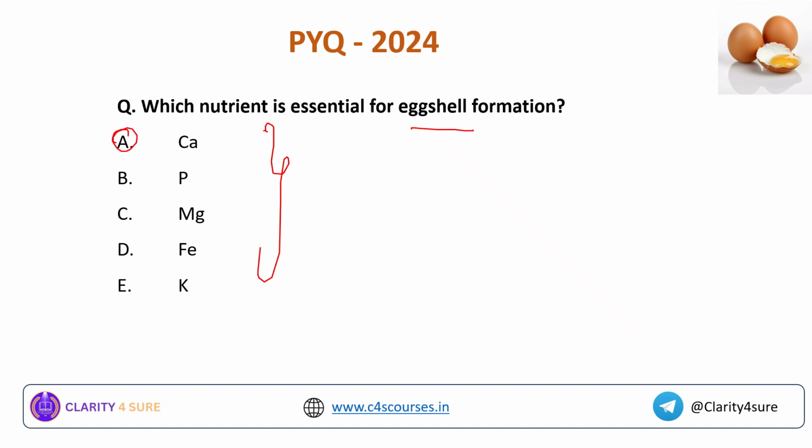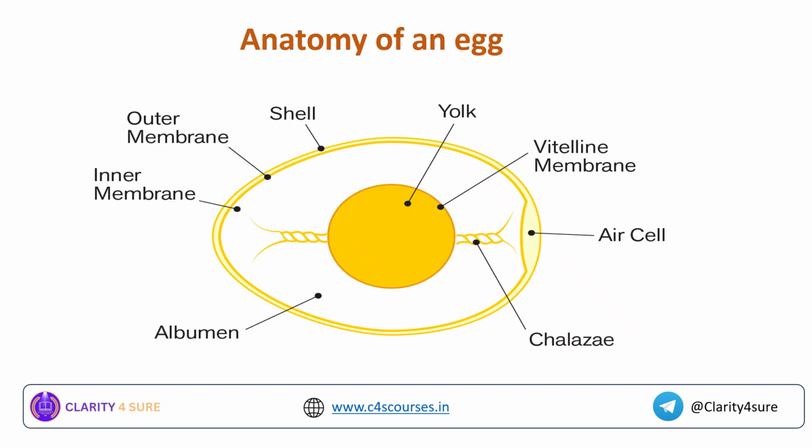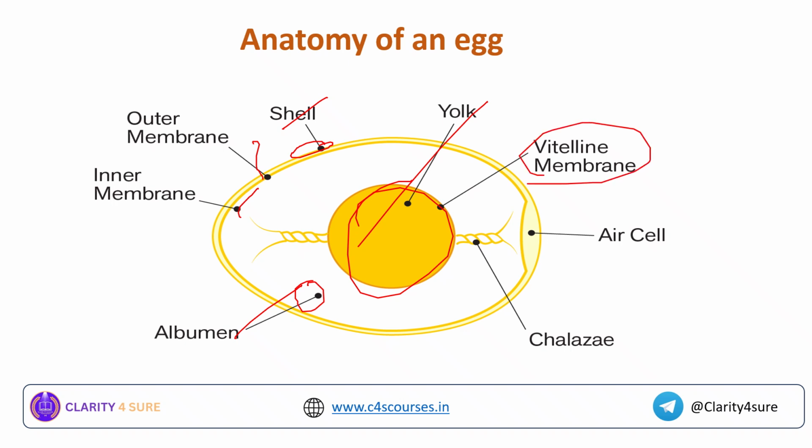Okay, now moving into the lecture. Now let us try to understand the anatomy of an egg. Okay, if you are going to take an egg, what will be the parts of that particular egg? We all know that the outer covering is known as shell, and we have two membranes, outer membrane and inner membrane, and inside the inner membrane is the albumen, and this yellow color part is known as yolk, and there is a membrane in the yellow color part also that separates your albumen and the yolk, that is known as the vitelline membrane. And we have this air cell.